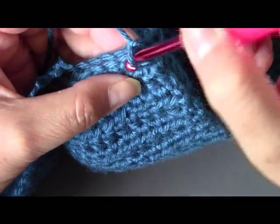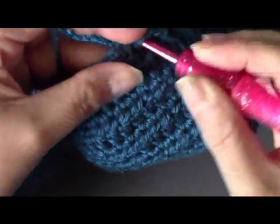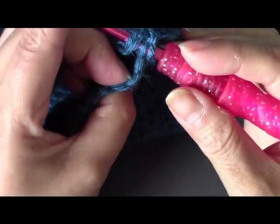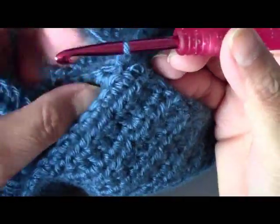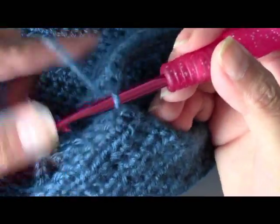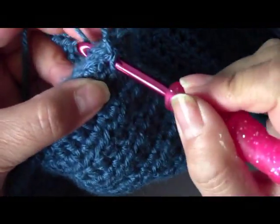Right here, you're gonna go through your chains and through the next two loops, okay? So you're gonna see your loops there. Let me see if I could show you. See how here we attached it. So that's our first one that's attached. If you want, you can go back into it just to make it stronger there, okay?